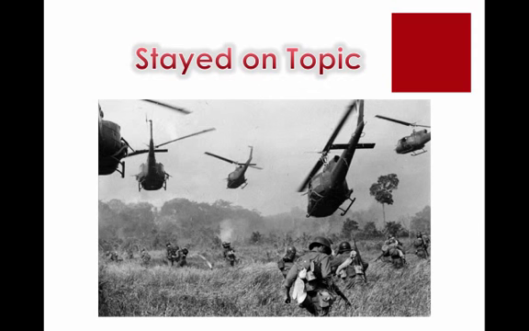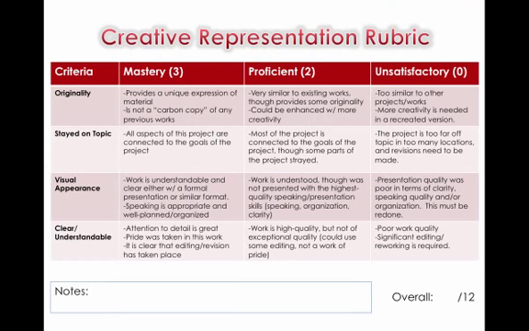Even something like this, let's say your project is about the Revolutionary War or the Civil War, and you have a photo like this. There could be points taken off for staying on topic because in reality, this picture is related to a totally different war. And if you're trying to portray that this is a part of the Revolution or of the Civil War, then this really doesn't fit. And if you don't know why helicopters weren't around, this is from Vietnam. So something to think about is making sure that you stay focused on the topic in which you're covering.